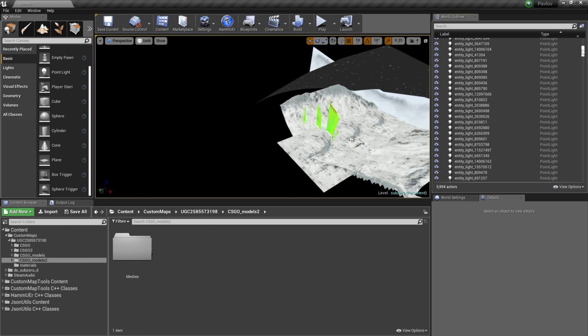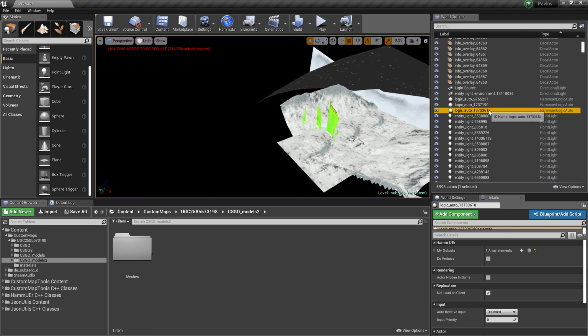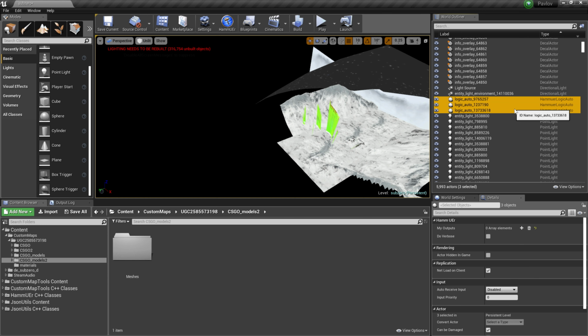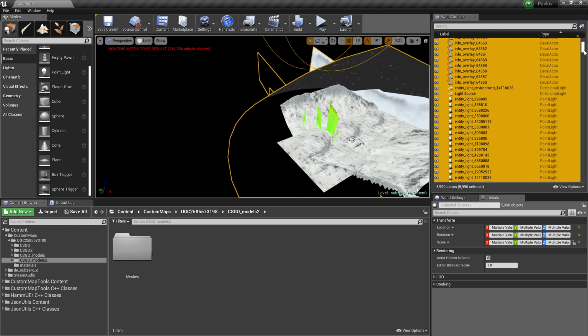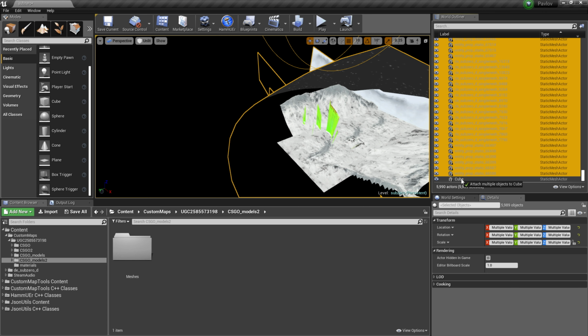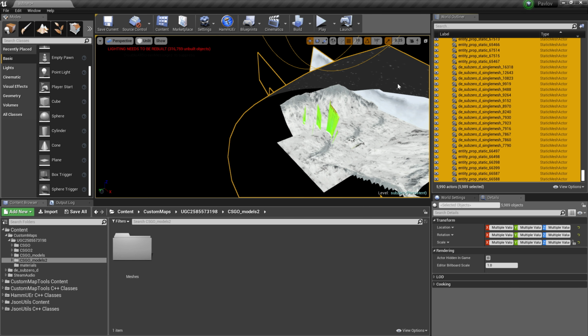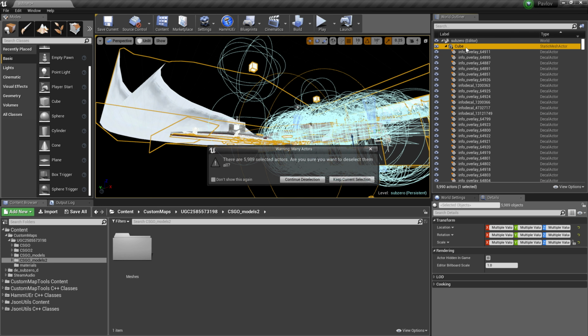Get rid of the sky sphere. Get rid of the player start. All right, now everything should be able to scale. Apply this to the cube, the holy scale cube of Antioch.